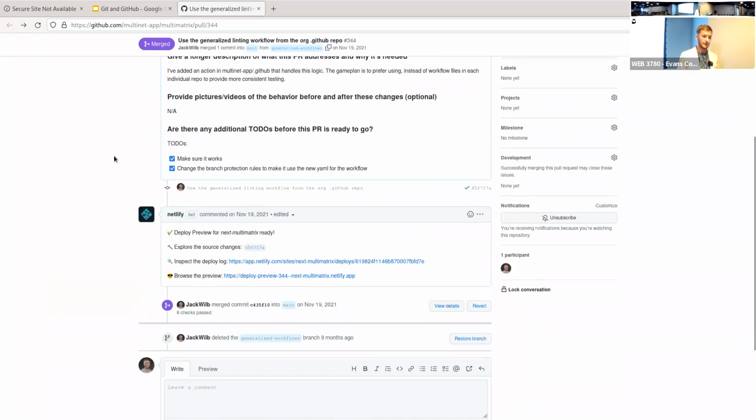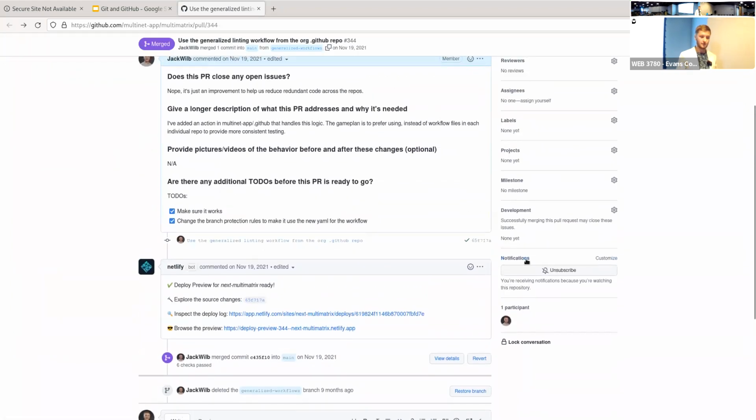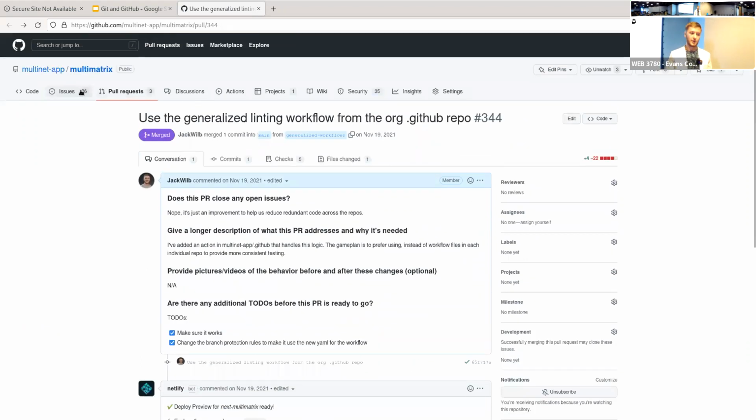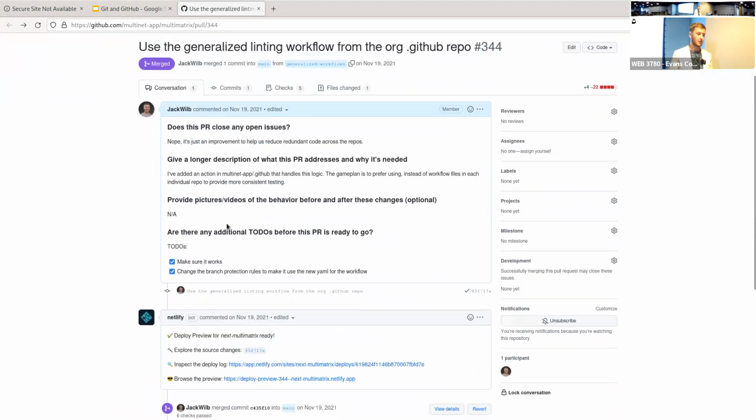And then you can see in the commit stream that the messages are logical. It's actually the same as the title here. And then I give a nice description. This is our pull request template that I developed. It first asks, did it close any issues? So we'll talk about issues in a little bit, but issues are up here. And if there's a bug or a feature request, we'll use issues to track them. So the first thing is, does it close any of those?